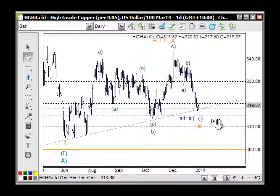But I just need to allow that to play out, and then we'll pick up the thread where it is, because it's at a juncture of this move being down through here being an A, B and C for the B wave here, or possible alternative strong third wave down, which would make this a wave 4 here, and then a wave 5 lower, taking out the lows here. So it's just a little juncture that we need to travel through, so a bit of patience there, but we can expect support from the materials sector for the short term.